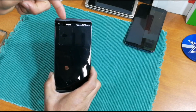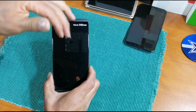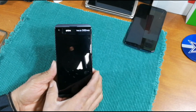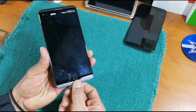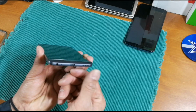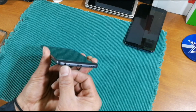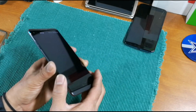You'll be able to go into settings and actually turn that off, leave it on, and pick and choose the content that you want showing up above on that second display. Got your 5 megapixel shooter there, your earpiece, your LG logo down below. You got a speaker here, which I hear is really, really good. USB Type-C charging port, microphone, headphone jack. A lot of you will like the fact that the headphone jack is at the bottom of the device. To me, well, it's no big deal.